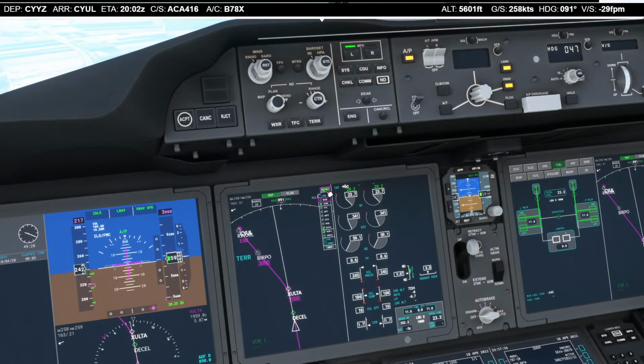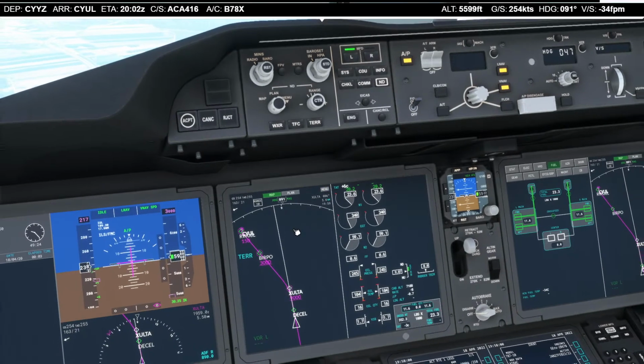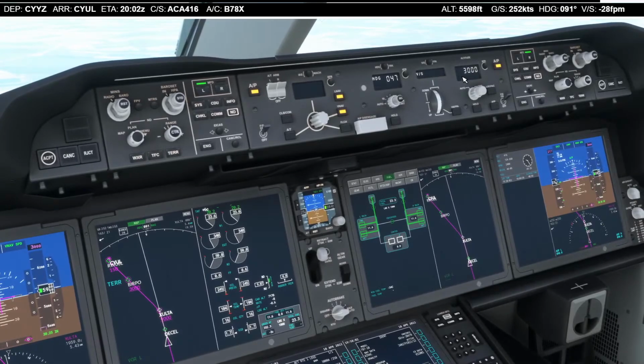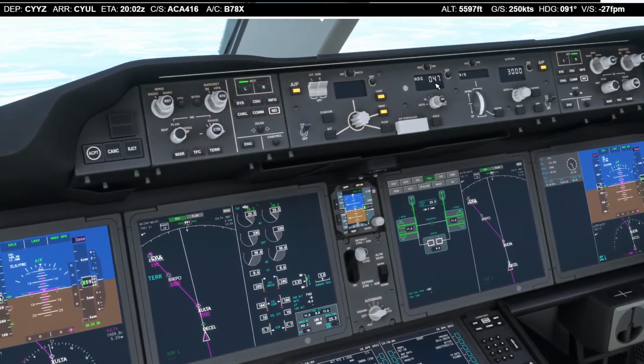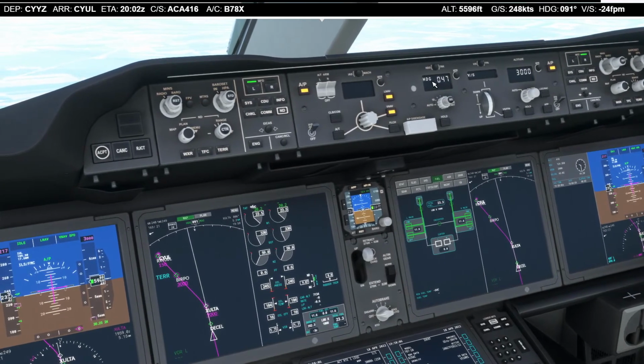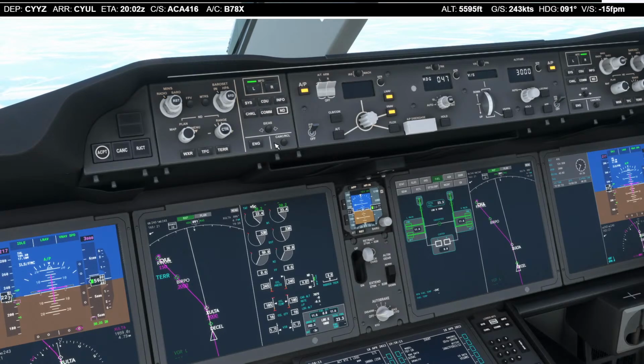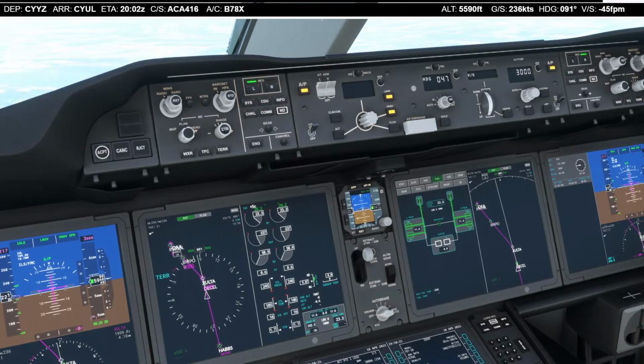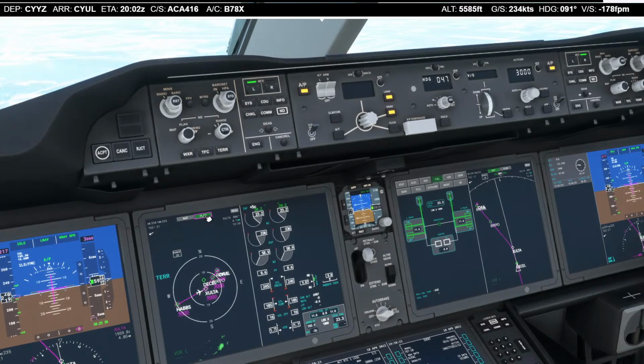So I need terrain now. I want to have traffic advisories. Oh, come on, descend to 3000, please. Why do I not have the ILS here? Plan.